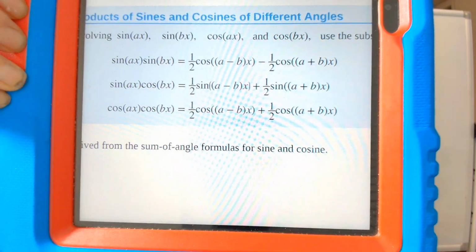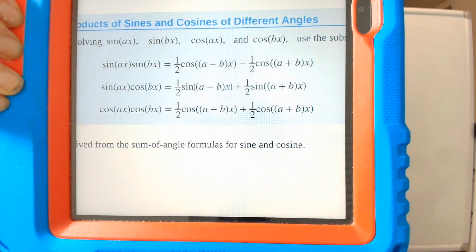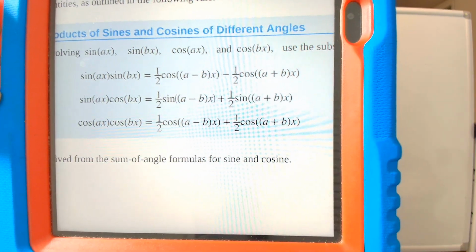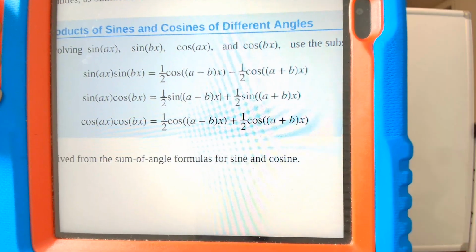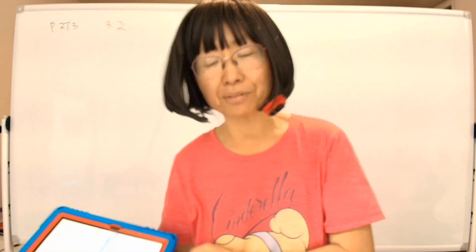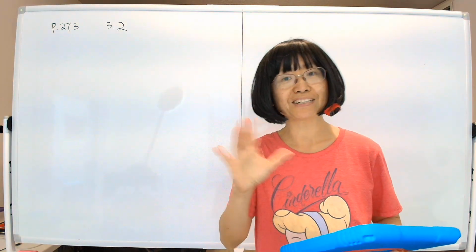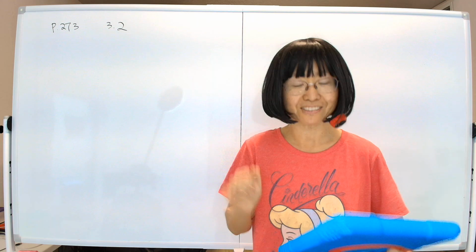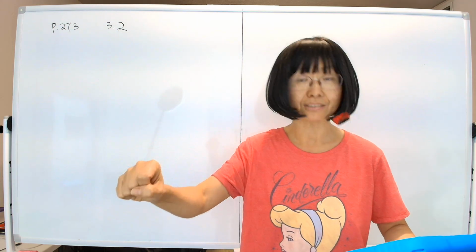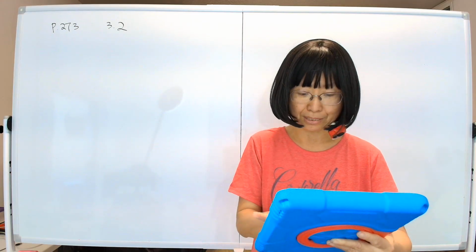In that case, what we're going to do is reduce this whole thing by some convenient trigonometric formula that I showed you earlier into just sine or cosine of some number added or subtracted to sine or cosine of some other number. In other words, you don't have multiplication happening. And as you remember, integration works much better if you're only doing addition or subtraction. So we're going to knock this multiplication situation into addition or subtraction, and with that, we will be able to come up with the answer much easier.